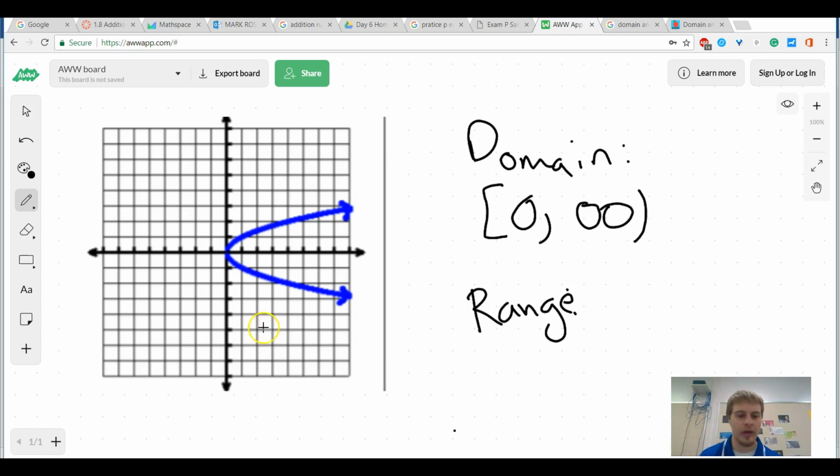And now we're going to look for our range. So we're going to go to our smallest point. And again, when you look at your smallest point, you might think it happens here at 1, 2, 3. But that's not true because this thing has an arrow. So this thing keeps going off. Since this is in the negatives of the graph, we're going to say that's negative infinity. So whenever it's in the negatives and it keeps going off, that's negative infinity. So we can distinguish between the two.